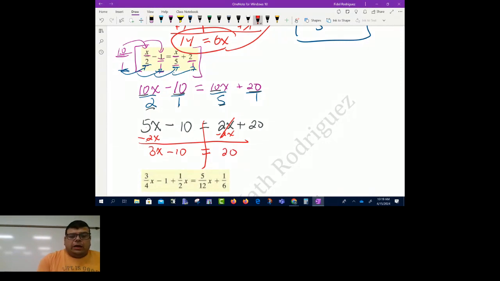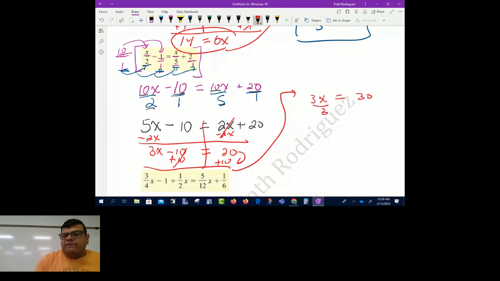Okay. I'm going to go ahead and add 10 to both sides. So let's see. We got 3x. Those 10s cancel. 20 and 10 is going to leave me with a 30. I'm going to divide everything here by 3. And we come up with x equals 10. Okay. So again, as I'm going through these problems, I'm hoping that they're making sense and that as we go through the process, we're able to see how we can reduce these numbers, how we can make these numbers smaller, okay?